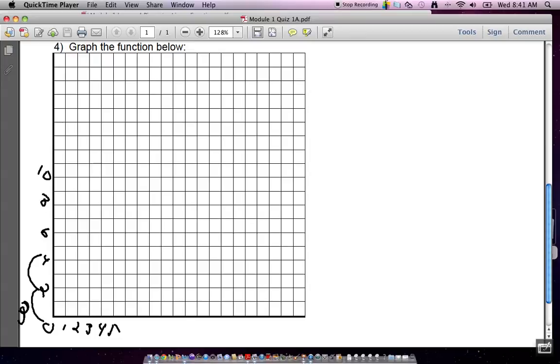The other mistake that I saw was this. All right, first off, let's plot the points. 0, 3, 5, 7, 9, 11. Now, you can draw like this. That's good. That's fine. You cannot put an arrow here. The graph does not go on forever and ever over here. Negative time.